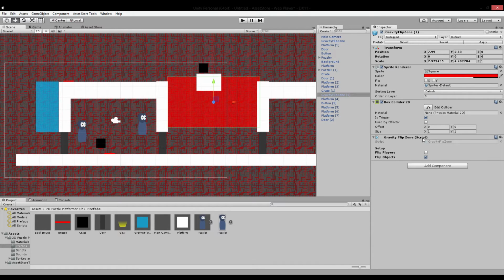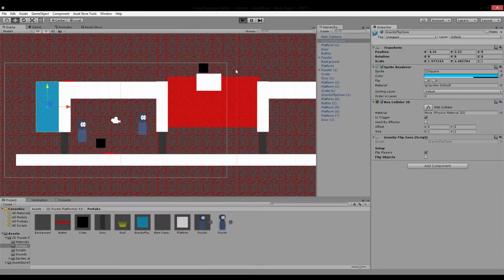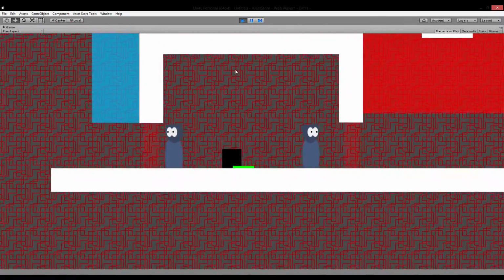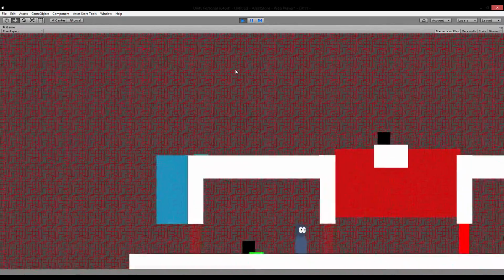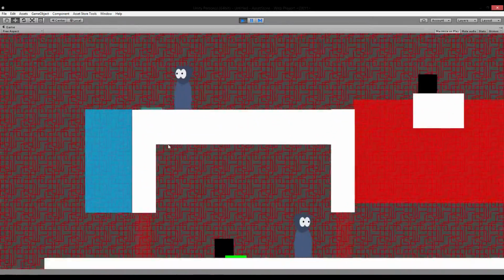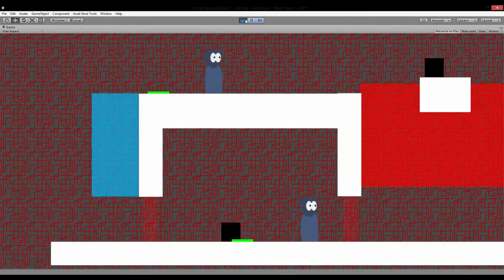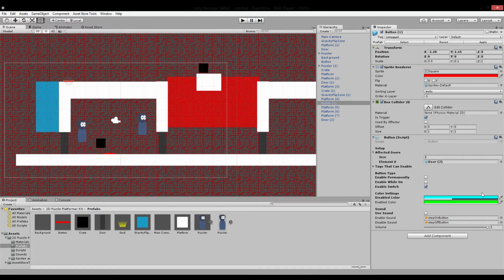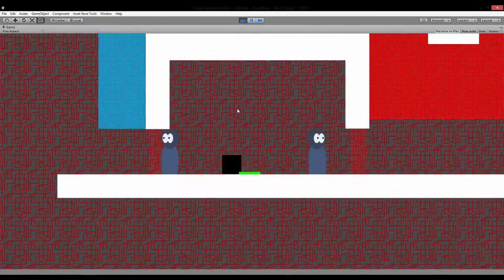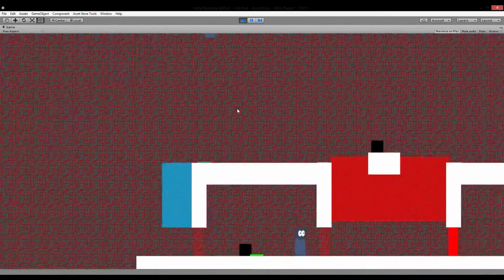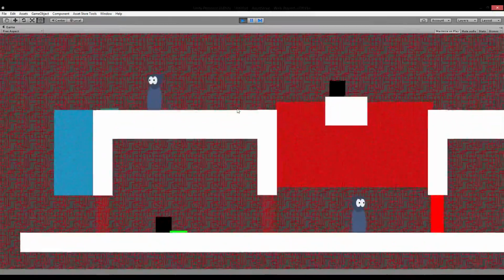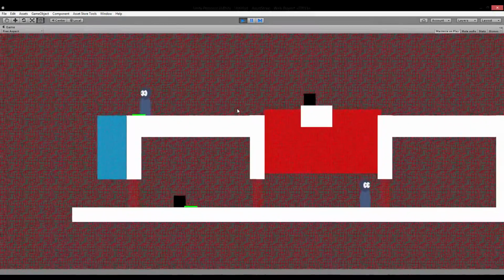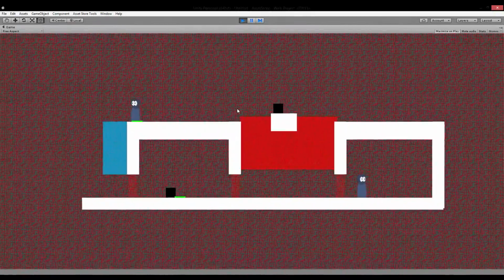So I can make it so this only flips objects, and I can make it so this one only flips players. And I guess a use for it could be like you jump up here, and then you have to get an object onto that button to hold down this button, because I'll make this button enable while on, my bad. So now you need a crate to hold down that button. I guess you can have your other player go here, but you're going to need 2 people to stand on the goal at once to win. So even if he's in here, there's nothing you could do.